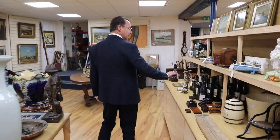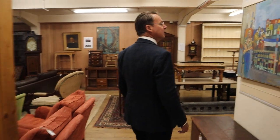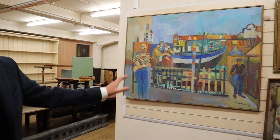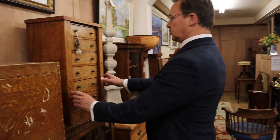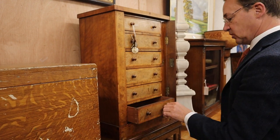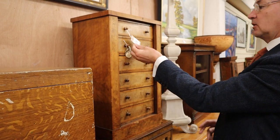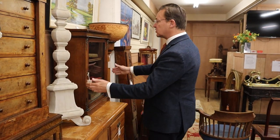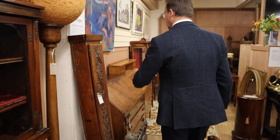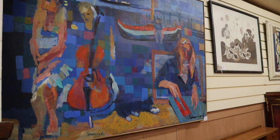Let's go down the line. There are two of these in the sale — lot 462, Derek Inwood, the distinctive style there, with a sort of quirky title for those works. And along here this is quite smart — a miniature Victorian Wellington chest, or collector's chest, depending on how you view the requirement for seven drawers to be a Wellington chest. But nicely done, banded walnut, a little bit faded, lot 802, in at £200 to £300. On the miniature furniture front there's also a miniature pier cabinet at lot 805, just £40 to £60. There's another Derek Inwood — distinctive style, the title of that is 'Dark Light' as the label on the back tells us.